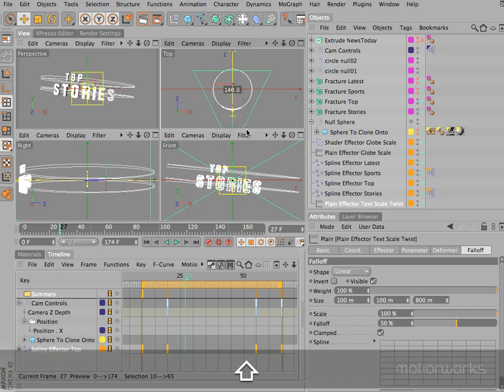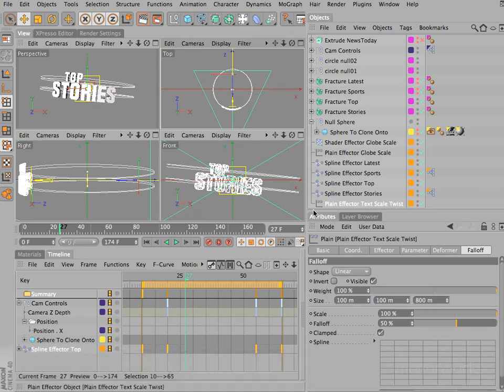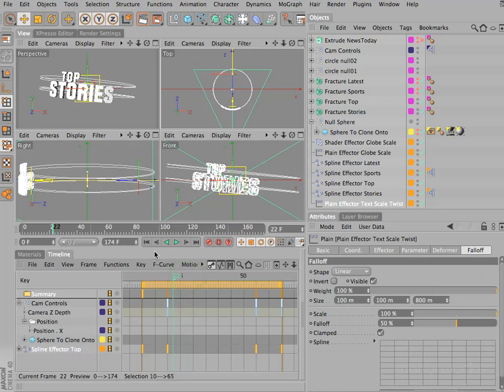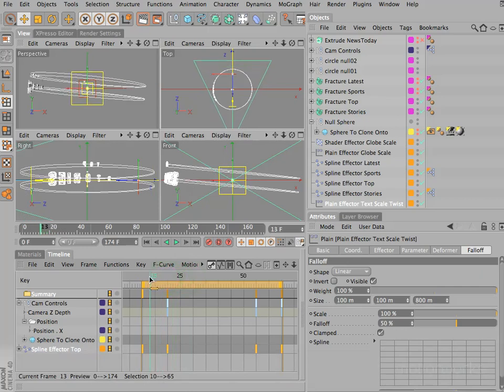You can see that as we do that, the falloff moves through that space and the text actually becomes the right size. I think if we just take it back around there, that should be good. If we look at the camera view up here, as we scrub back, you can see it's starting to scale down.